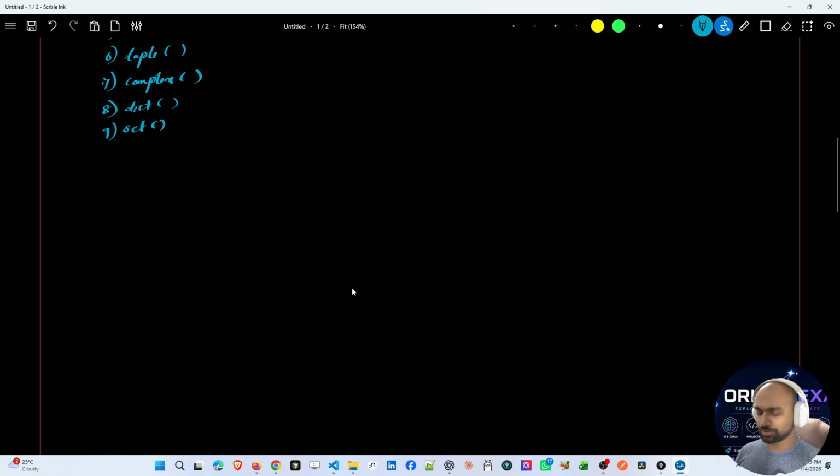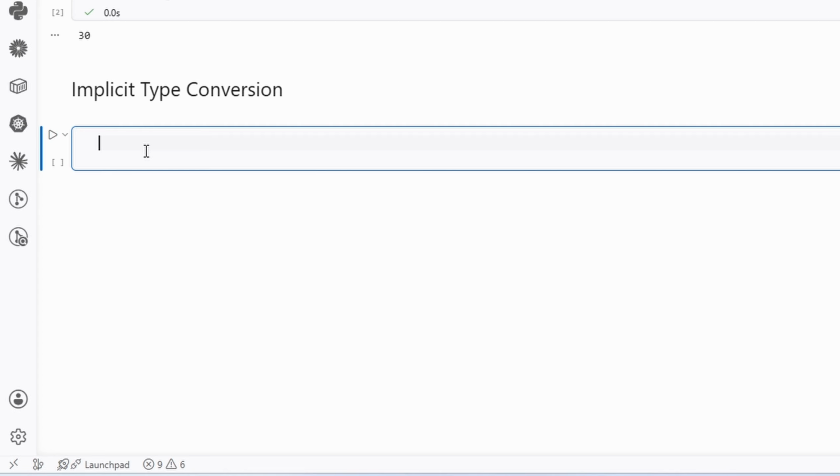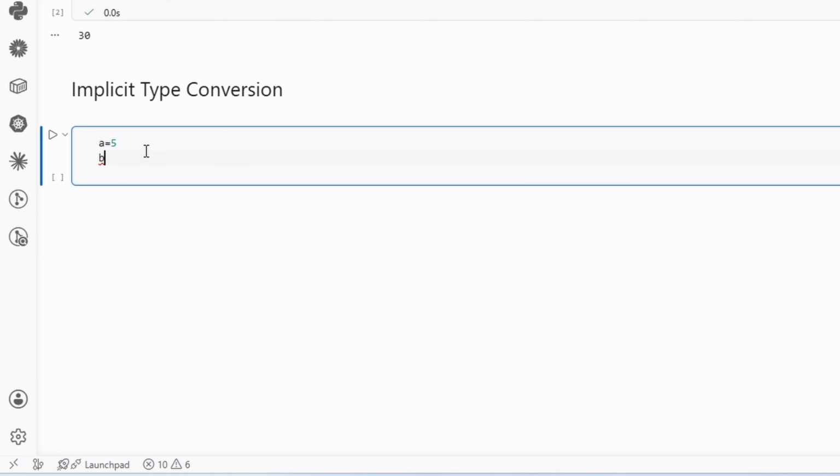First we are going to see implicit, or automatic, conversion. Python will automatically convert its type during execution. Let's see it practically instead of theory so that it will be clear. Implicit type conversion: suppose I have a variable a equal to 5 and b equal to 3.14.